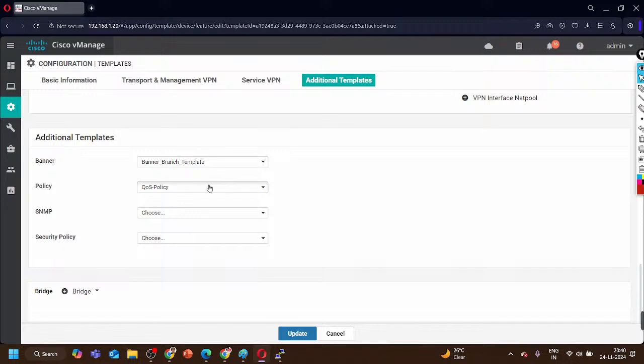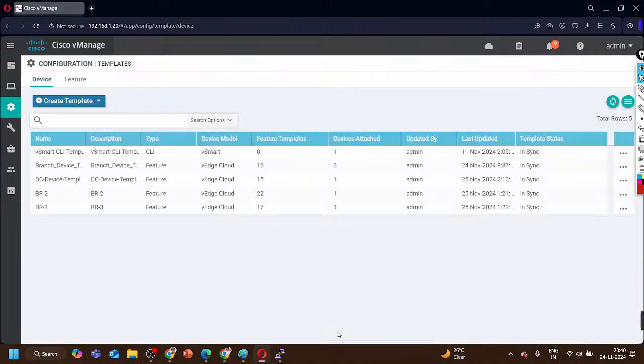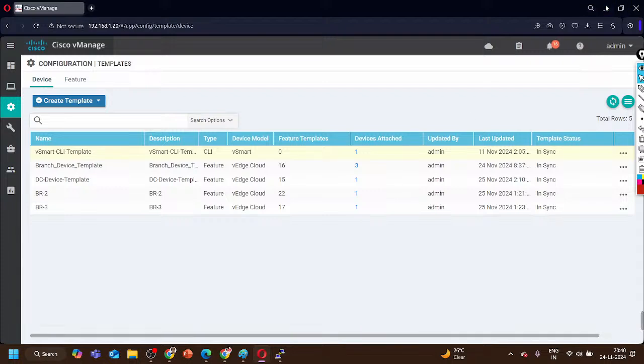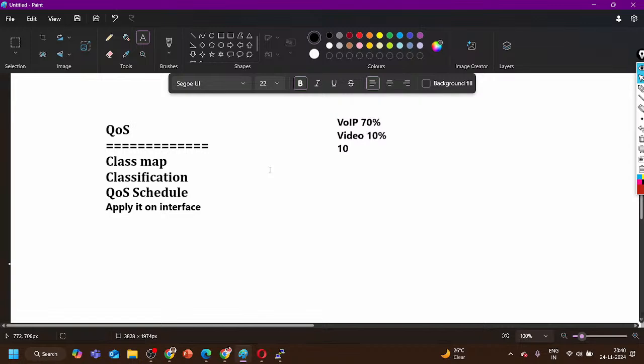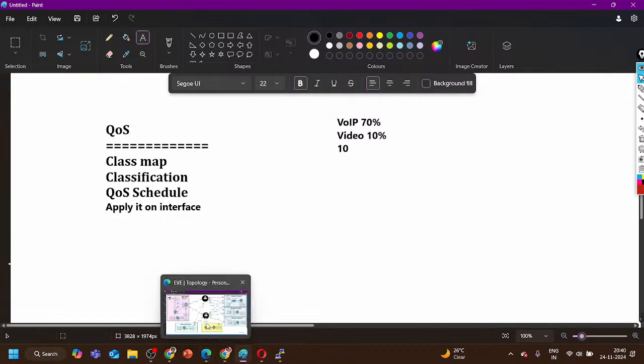So from here we are calling all the localized policy, because localized policy is local to the device, meaning it will be directly pushed from vManage to WAN edge devices. This is not from vSmart to WAN edge devices. It will be directly pushed to WAN edge devices from the vManage.